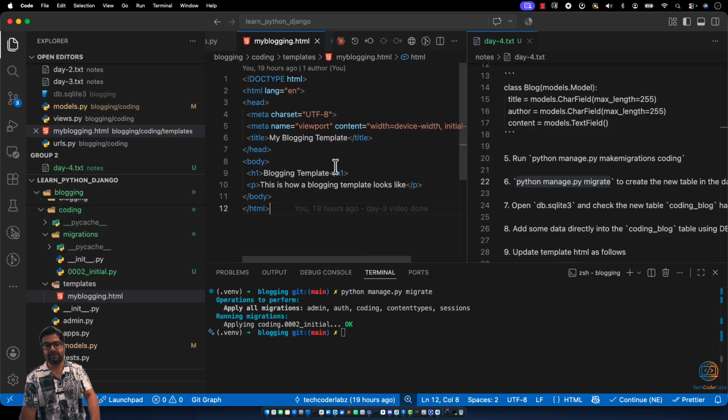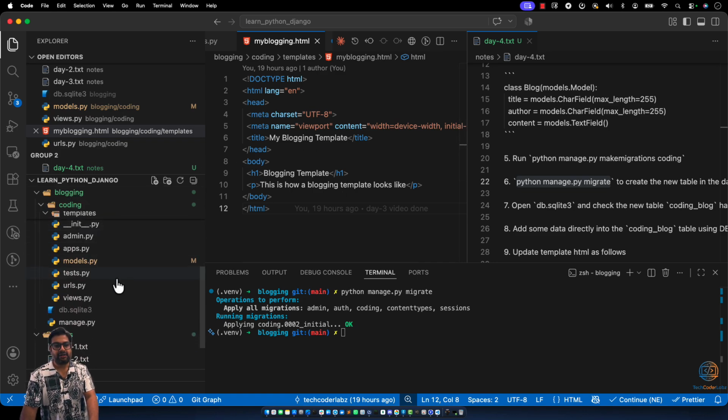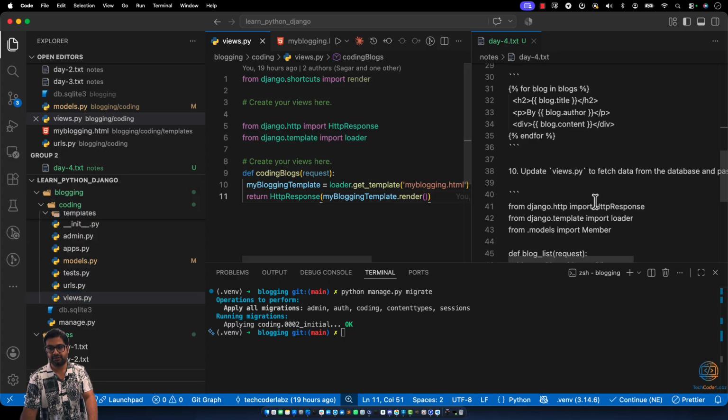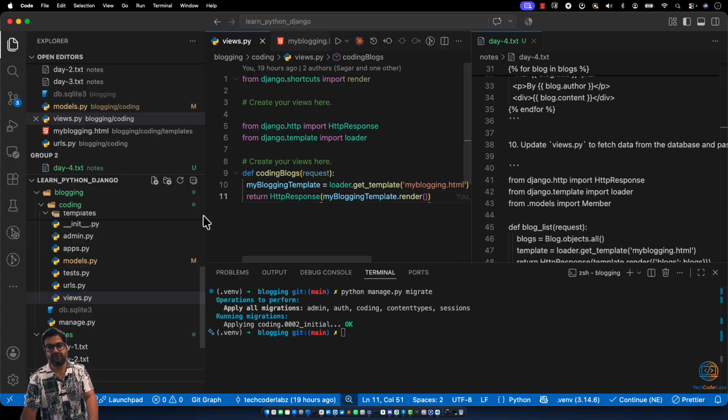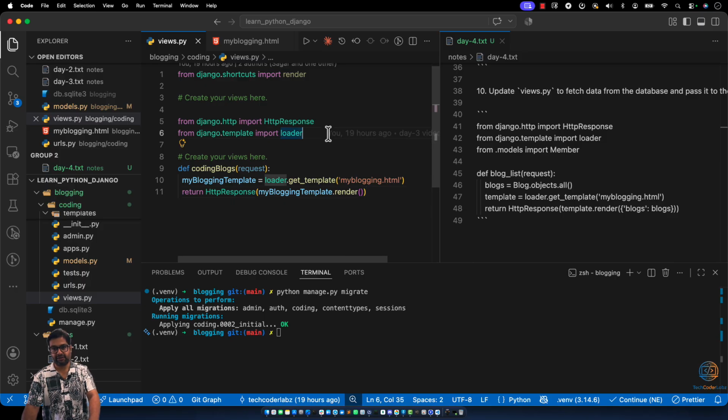So first thing first, we need to inject the data into this HTML file. That part we have to write inside the views because we are rendering the template from here. So this is where we are going to modify the code.